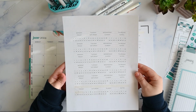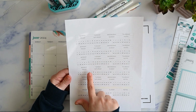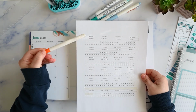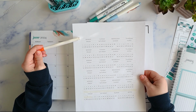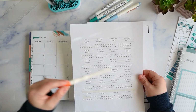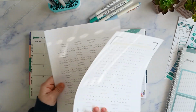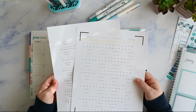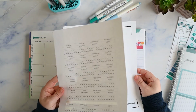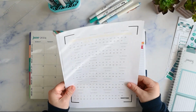This one is a PDF that's formatted in such a way that you can use a slice tool to hand cut. I have them where there's no spaces in between, so that you can just use a straight edge and cut long strips yourself if you don't have a cutting machine. You will get both of these files with your purchase, and that way if you get this because you don't have a cutting machine, you can use this, but maybe you get a cutting machine later and you can use this. So either way, I just wanted to show you that.